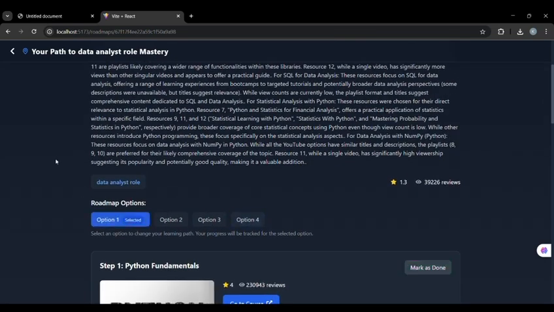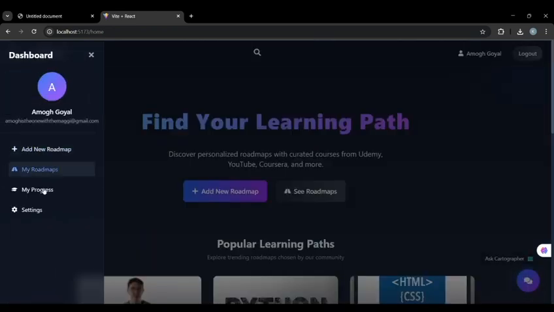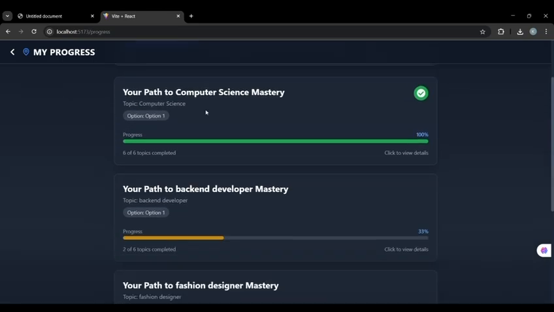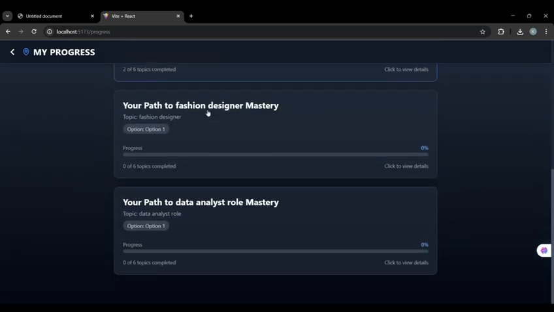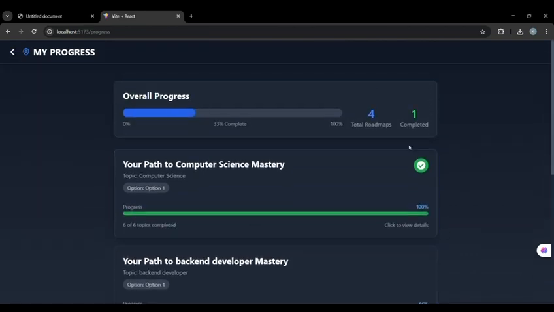The next feature we can see of this website is by going to the dashboard. Once we reach the dashboard, we have the same options as before as adding roadmaps to my existing roadmaps, and here we also see the option of My Progress. Here we see the total number of roadmaps that we have enrolled in and how many of them we have completed, along with the progress bar for each of the roadmaps. So we have completed 1 of 4, which is quite evidently visible. It makes it easy for the user to catch up on how much he has completed.